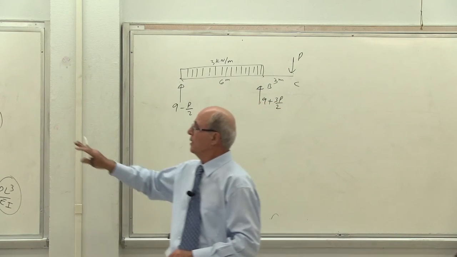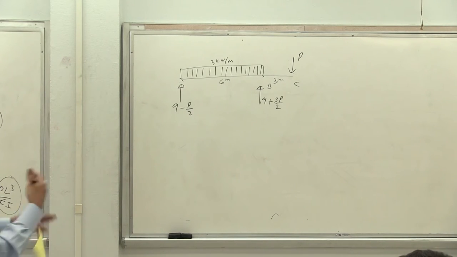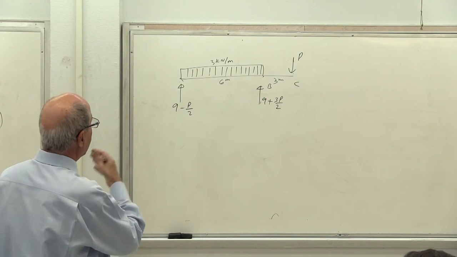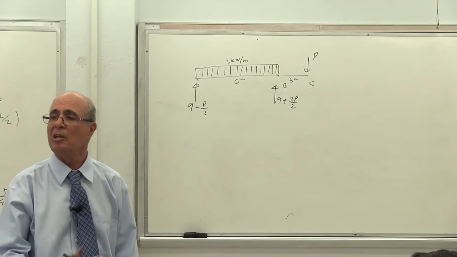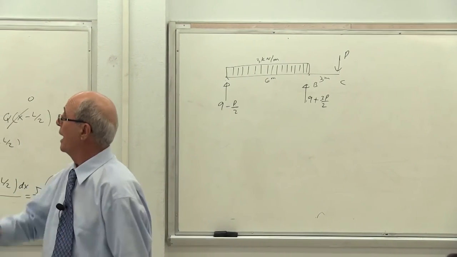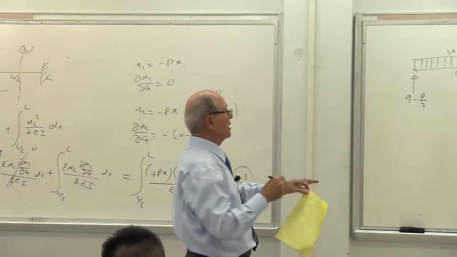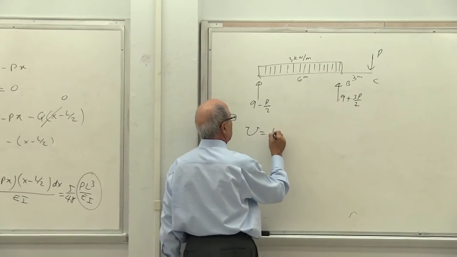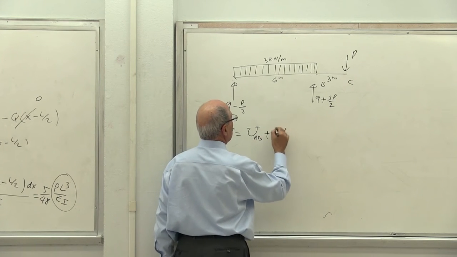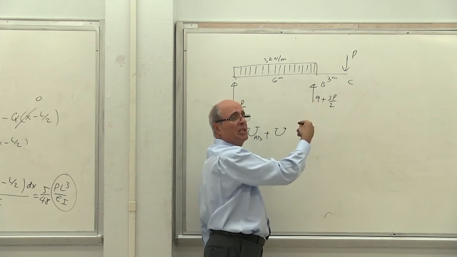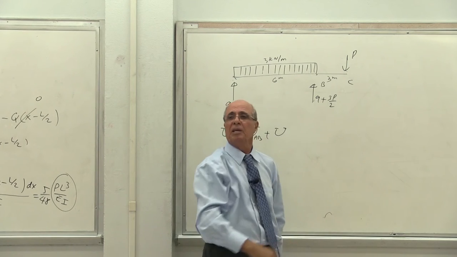Now, going to the derivation before, I need M1 and now, is it two spans? Yes. Span AB, the moment is a parabola, yes or no? Span BC, we don't have to discuss it even. It is a line. Is that correct? So U has to be declared from A to B, different from B to C. Yes or no? So that is the key. So you write as much as you want, but many of them are irrelevant. You can go to the bottom line. So UAB plus U of, we don't want to go BC. That we established last time. Instead of going BC, which is very difficult, we go CB, is that correct or not?